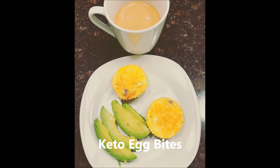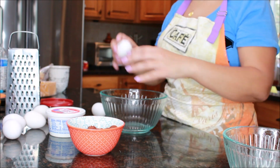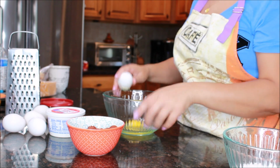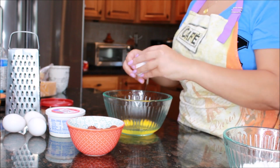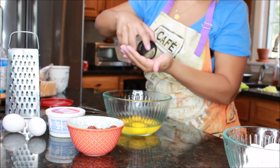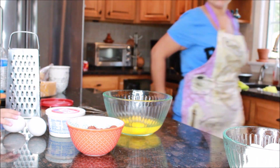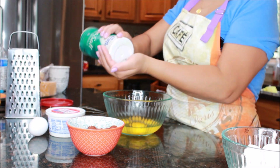The next thing I'm going to be making are the infamous egg bites from Starbucks. I just had some hot dogs left over from last night's dinner. I sauteed those in just a little bit of butter, salt and pepper. I'm also going to be using sour cream to make the egg fluffier, and we're going to be using 6 eggs for 8 egg muffins.